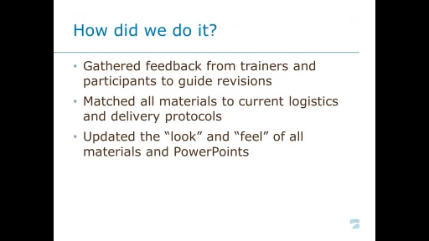So how did we do it? We gathered feedback. We matched the version 3 materials to our current logistics and delivery guidelines. We updated the look and feel of materials to be consistent with other age levels and to be more user-friendly. What wasn't changed? The pre-K class measure itself, the class manual, the training videos, and the master codes have all stayed the same.